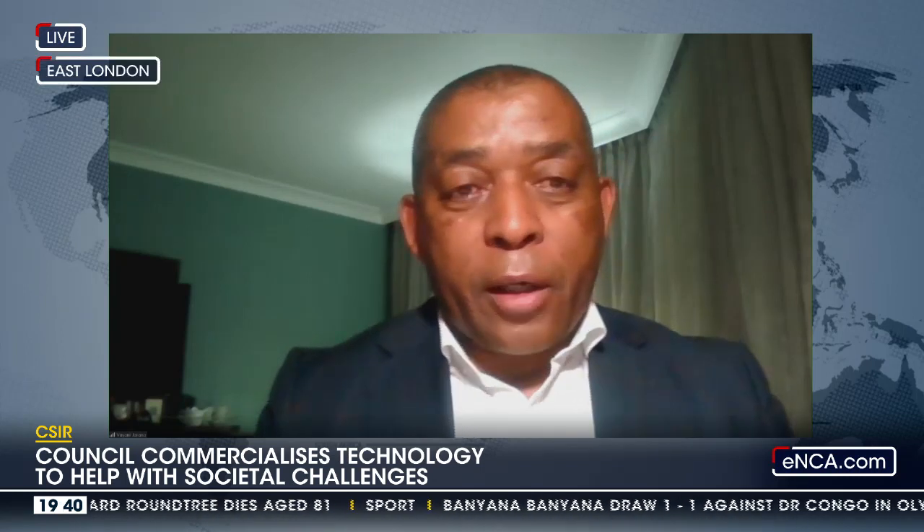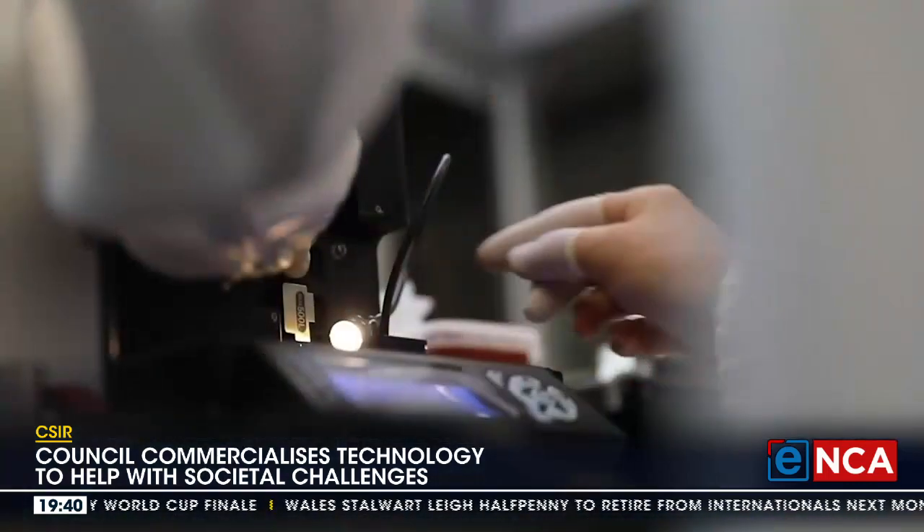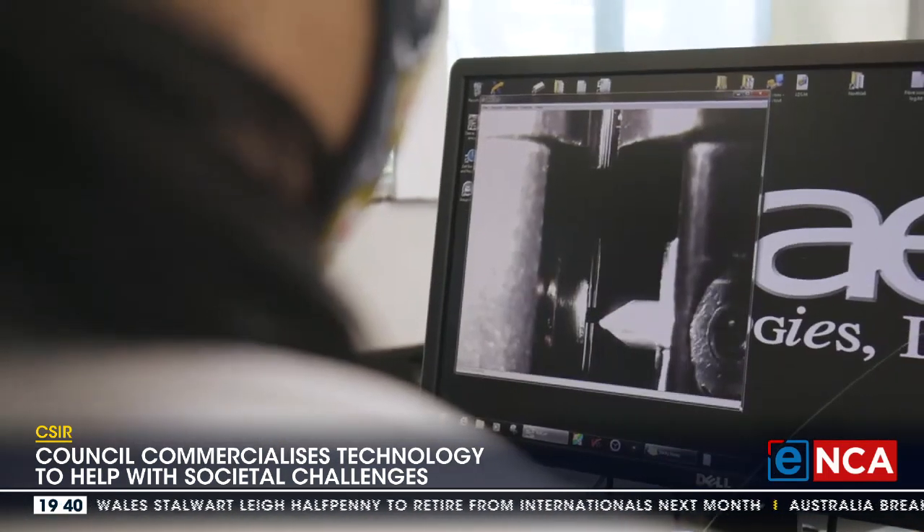Let's delve into some of these innovations. The wide area surveillance system detects and classifies moving entities. How is this a game changer? Is this something that could be used at our porous borders? Absolutely. It classifies and detects, distinguishing between humans and animals and classifying various objects in an open space. This technology has already been used in the Kruger National Park for the anti-poaching drive, and it's been very successful. The same applies around border control — we could implement it along our borders to make sure everyone enters the country through a structured process.